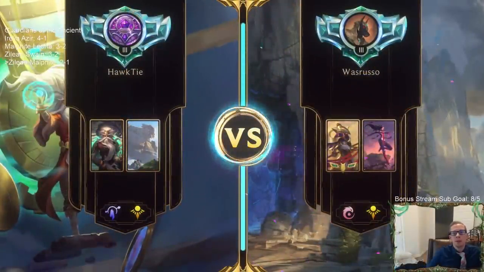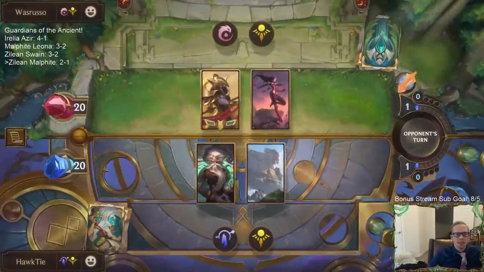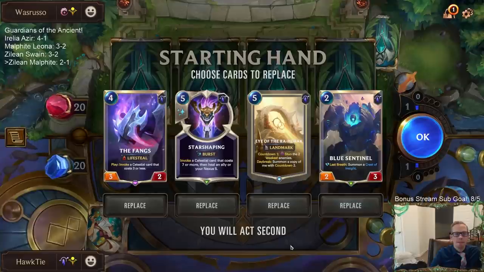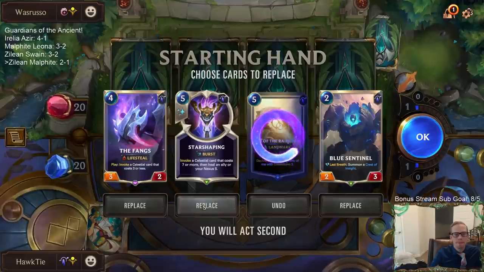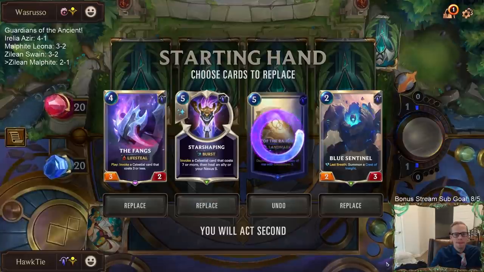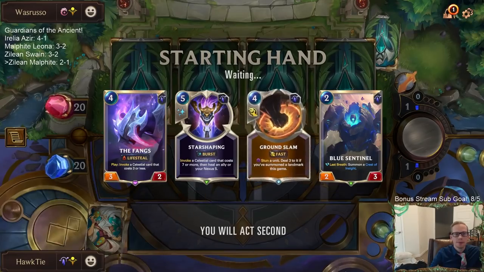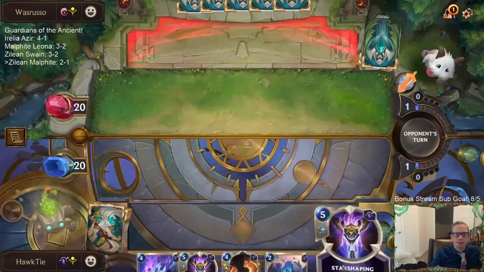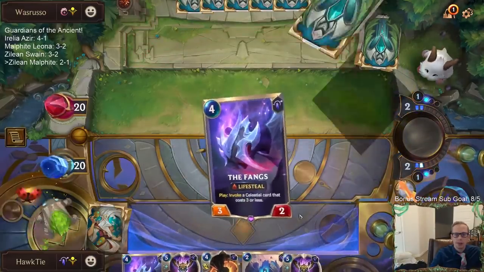Alright, well here we go. Speaking of Irelia Azir that we were just talking about, let's see how good it is. Mulligan. Do I keep Star Shaping? I'm going to keep the 2-drop and 4-drop. Yeah, let's do it. Star Shaping is always a card you're happy to have access to, and since I already had a couple of cards for earlier.